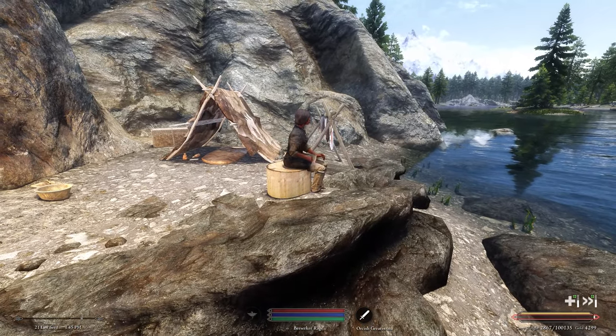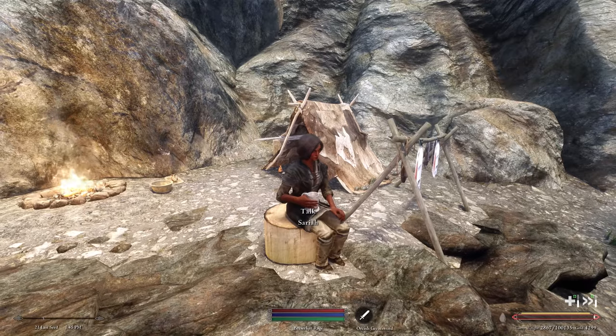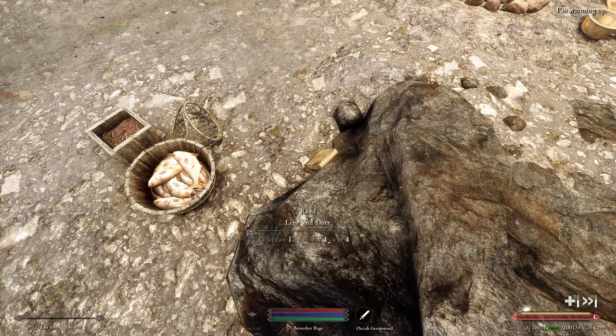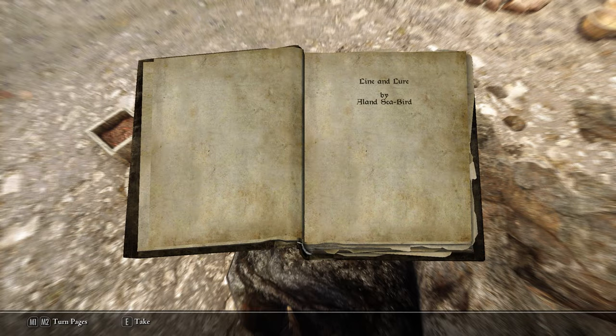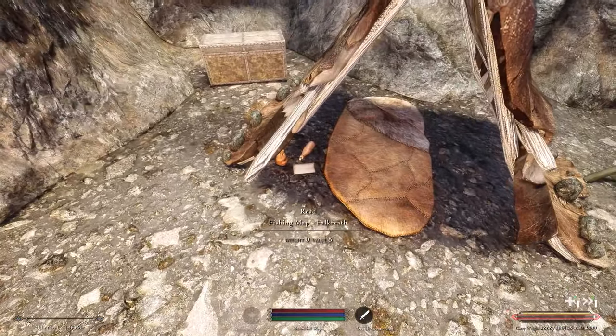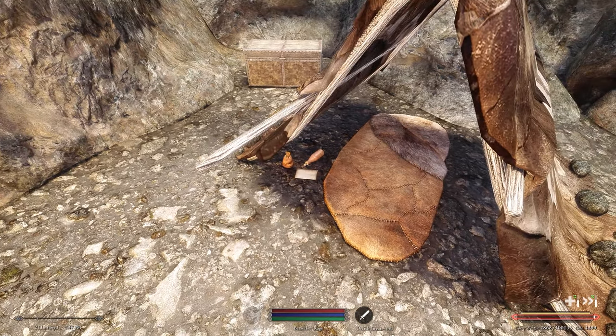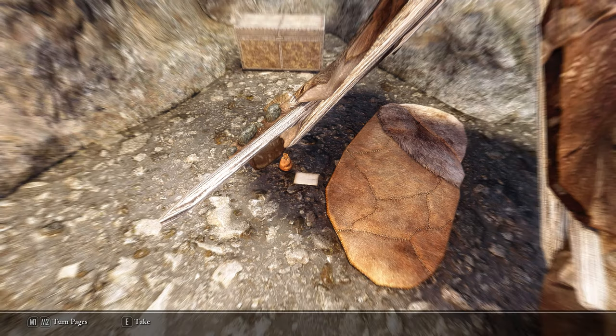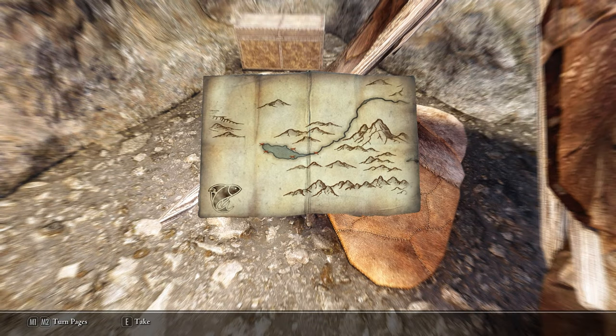Are you upset? Or was it stealing? I'm not sure if that was stealing or not. I saw a red thing, but I saw it too late. I'll take that with me as well. I think that's just kind of to tell you how to do smithing. Fishing map for Falkreath. Oh, nice.